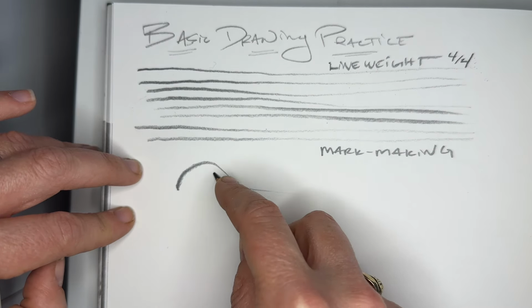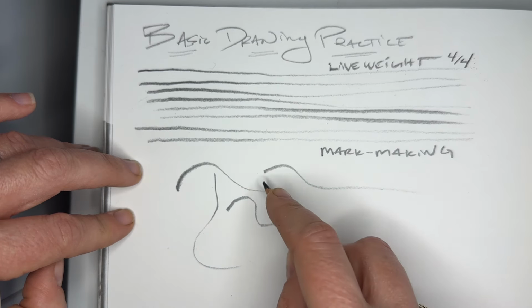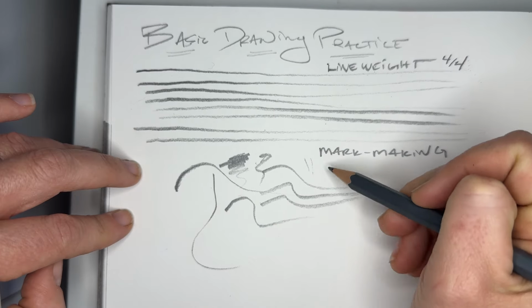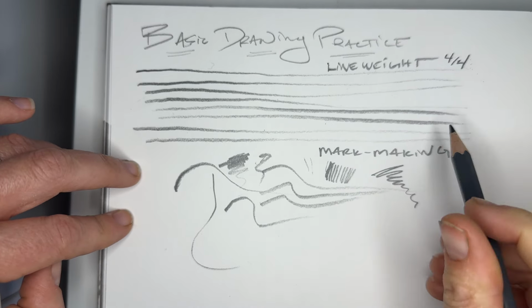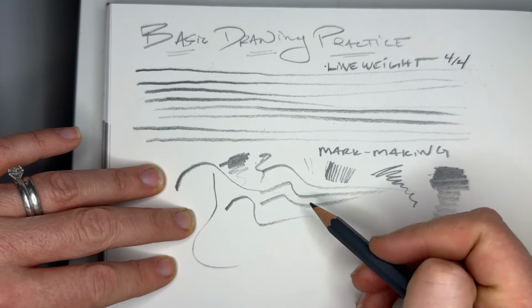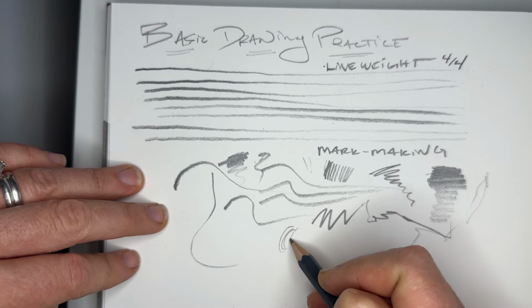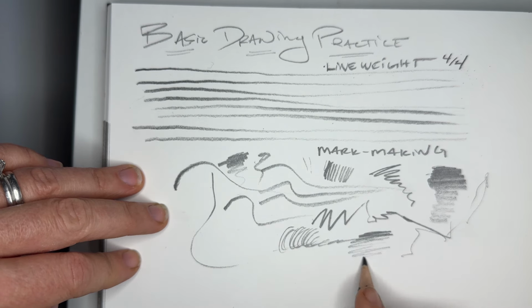And I wanna see you guys practice doing some curvy marks, maybe some more subtle marks, maybe some quick marks, some short ones, some fast ones. Maybe you're going to practice some hatching or scribbling or a mini value scale, dark to light, right? Or some more erratic lines that could show emotion, tell the story. Maybe you're going to do some wisps. Okay, and dark to light.